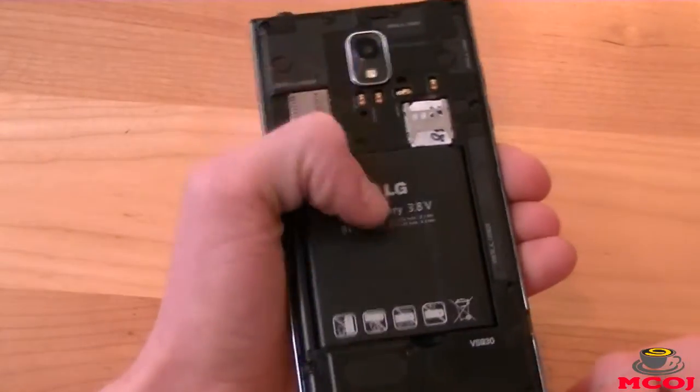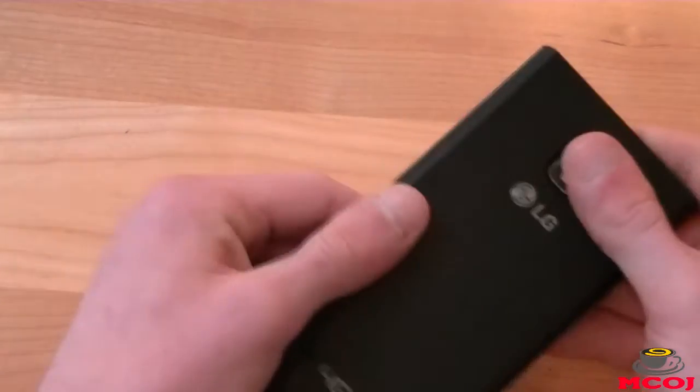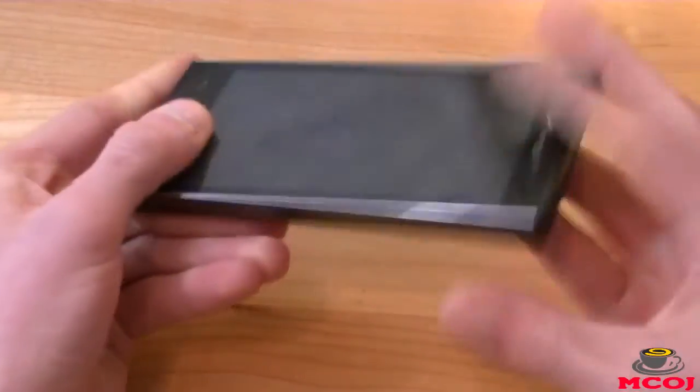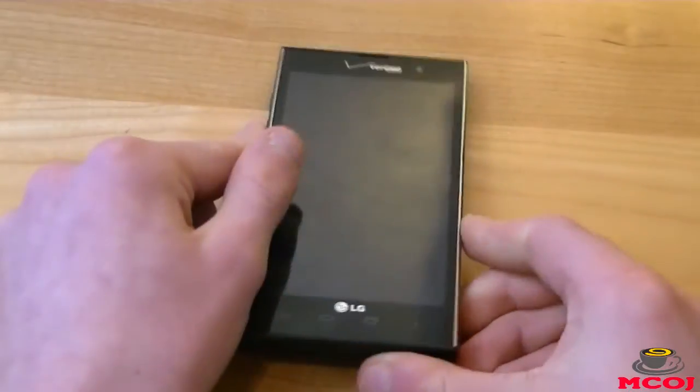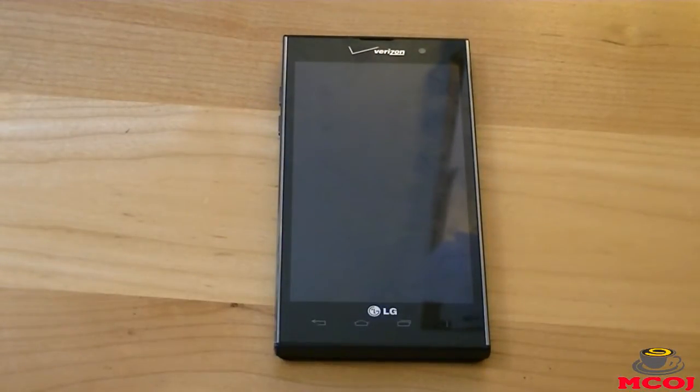I love the fact that LG still includes a removable battery on here in case you want to add an extra one or buy a larger one to give your device some extra juice. So it's always nice to see a removable battery on products. Even if it does make them a bit thicker than handsets that do not have removable batteries, it is nice to have the option to swap in and out of batteries that you would like to use to give your device a little bit more juice. And that's about it for the hardware of the device.